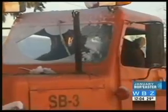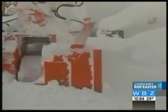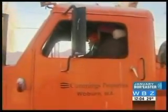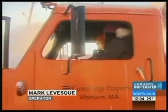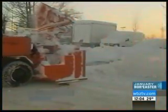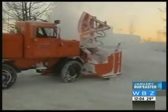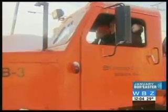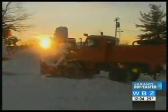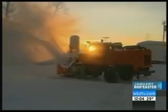Awesome. I got to witness the Snowmaster at work from the front seat with operator Mark Levesque, who has seen his share of storms. What have you thought of all the snow we've had over the last day? It's not bad. It's nice for the overtime. A lot of people have been having to shovel 3 or 4 times, and this one does it in one pass. Yeah, and we actually have 2 of these, and we have an even bigger one in the shop. It makes short work of all the snow. Efficiency that's necessary when there's 2 feet of snow on the ground, with still more work to do today.